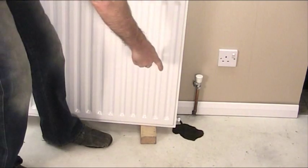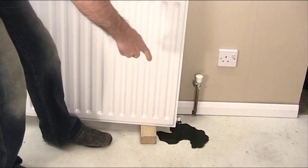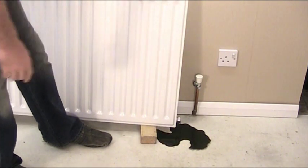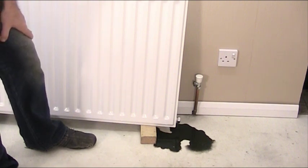If you see there now, you think the radiator is drained and that's what can actually come out, causing hundreds of pounds of damage. So that carpet now is ruined.